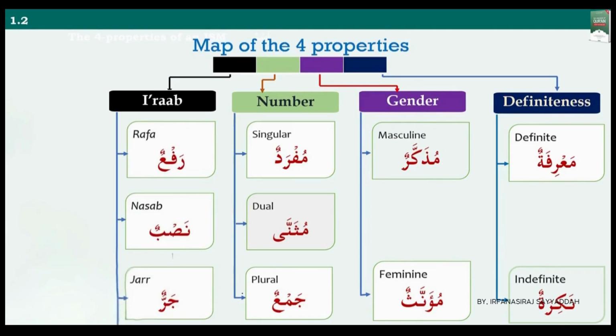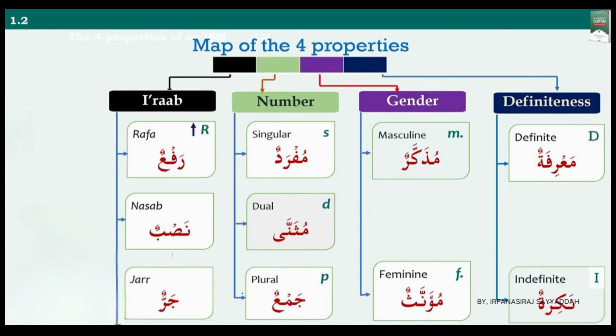at this stage. Now, in order to make life easy in our study, particularly in the first 10, 12 lessons, inshallah, until we memorize this terminology, I'm going to use short forms throughout the notes and on the screen as well. So please make a note of them, inshallah. First of all, for definite, we will use D. For indefinite, we will use I. For masculine, we will use M, italic. And for feminine, we'll use F. And for singular, we use S. For dual, we use D. And plural, we will use P.